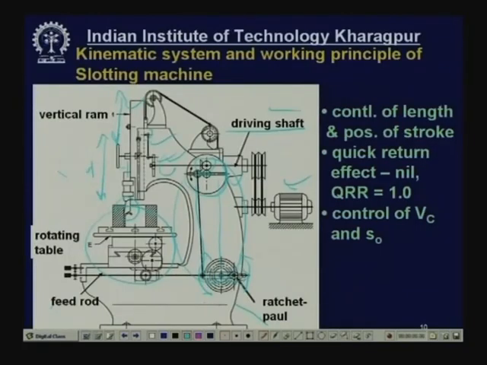So, this shaft will rotate, this gear will rotate intermittently, and that is connected with the bevel gear. So, this will rotate intermittently. So, rotation of the shaft will be transmitted into rotation of this one, but this will rotate intermittently. So, when this rotates once, this rotates slightly. Now, this rotation of this shaft called feed rod is transmitted to another screw called lead screw. Now, when this lead screw rotates, the entire block moves forward and backward, and this motion is connected through bevel gear to rotation of this wheel.